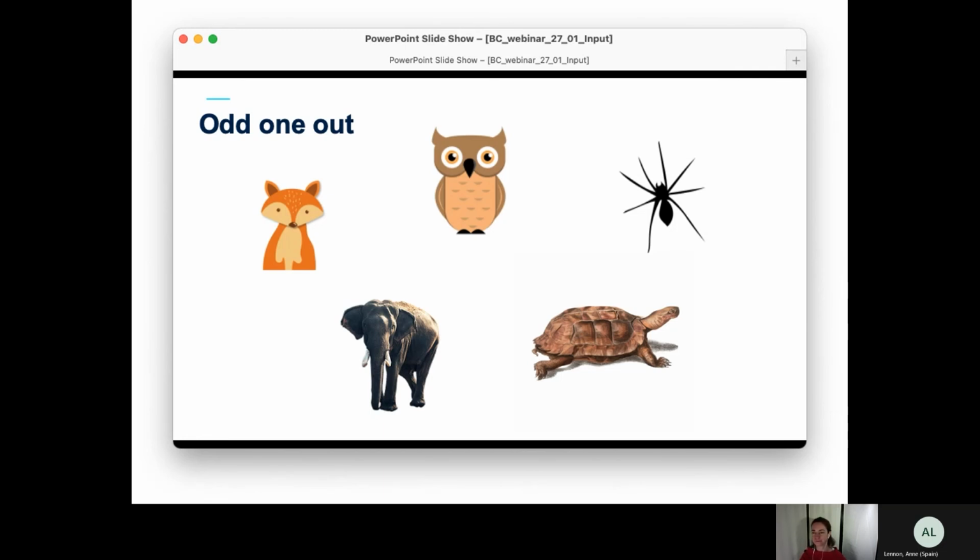What about the spider? The spider's the most popular choice because it's clearly an invertebrate, whereas the others are vertebrates. A spider has many more legs than the others, 8 legs instead of just 2 or 4. Mind you, the owl could be different because it's got 2 legs instead of 4, right? It's got 2 legs and 2 wings, whereas all the others have more than 2 legs. The spider has no skeleton because it's an invertebrate, but it does have an exoskeleton. None of the others have an exoskeleton, although the turtle does have a shell.